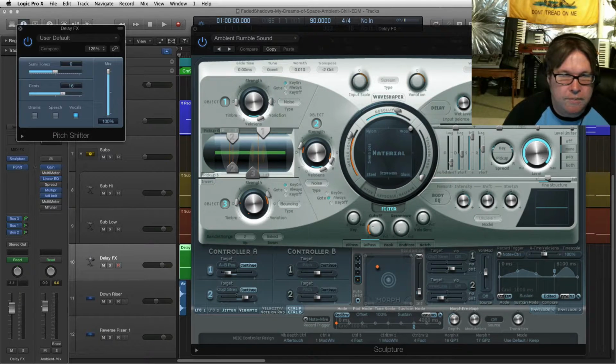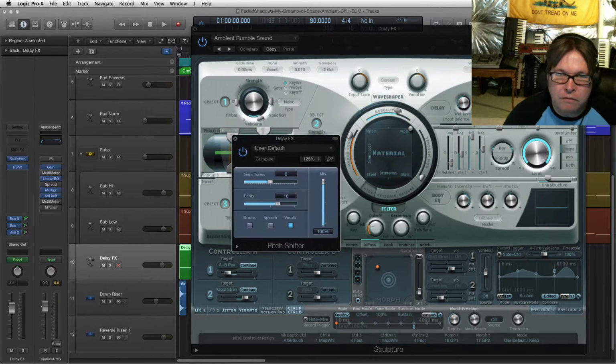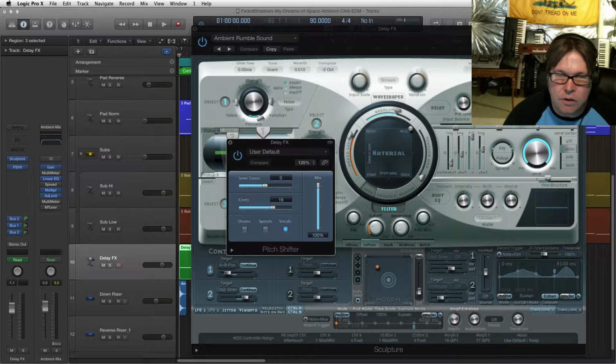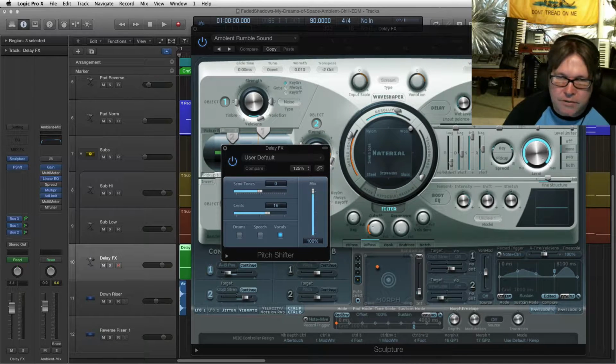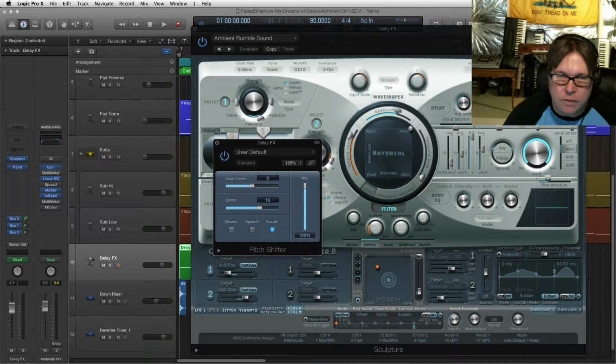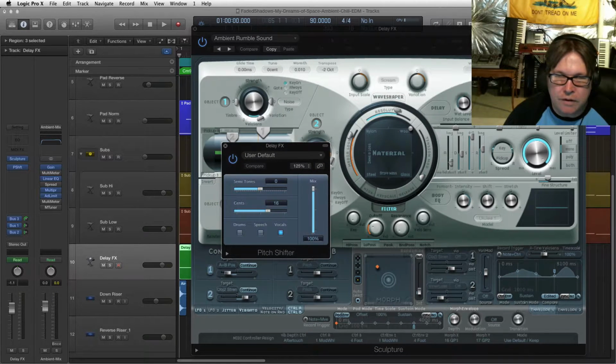also, one more thing. I put a pitch shifter on it. And you are going to get harmonic frequencies from this sound. And so I wanted to just put this on there and control any harmonic frequencies and maybe lift it up by 16 cents. So that's what I did there. It's personal preference. You don't really have to use it.